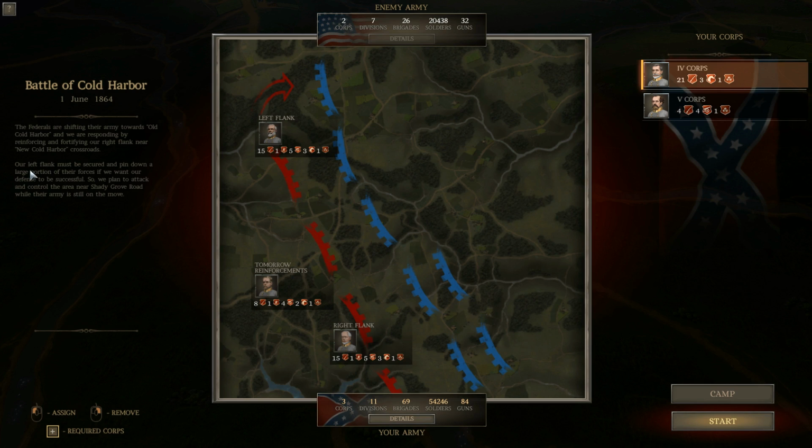Okay. The Federals are shifting their army towards Old Cold Harbor, and we are responding by reinforcing and fortifying our right flank near New Cold Harbor crossroads. Our left flank must be secured and pin down a large portion of their forces if we want our defense to be successful. So, we plan to attack and control the area near Shady Grove Road while their army is still on the move.